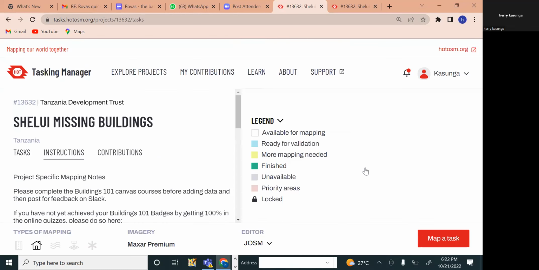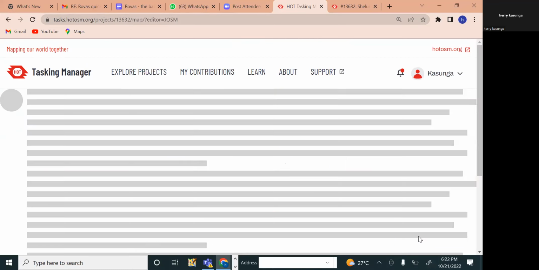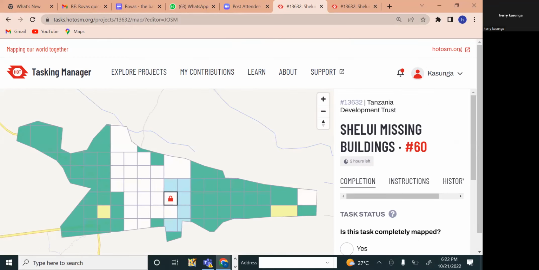When you click the link, it will take you to the Tasking Manager, and you will select the area that you want to map, and then you will start mapping the area. So I'm going to my JOSM.